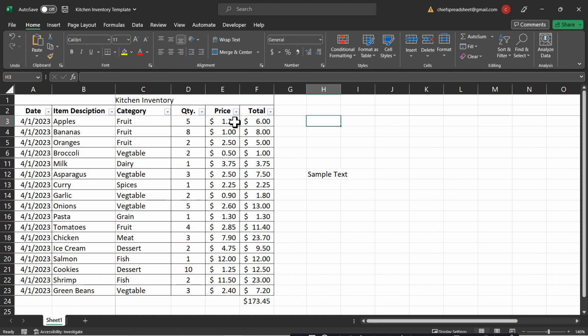One thing you need to be aware of when merging cells is that if there's multiple pieces of data within the cells you have selected, it's going to use the value or the equation from the top leftmost cell. So for example, let's select E3 down to F4. And then so we've got 4 different prices and different equations in here.